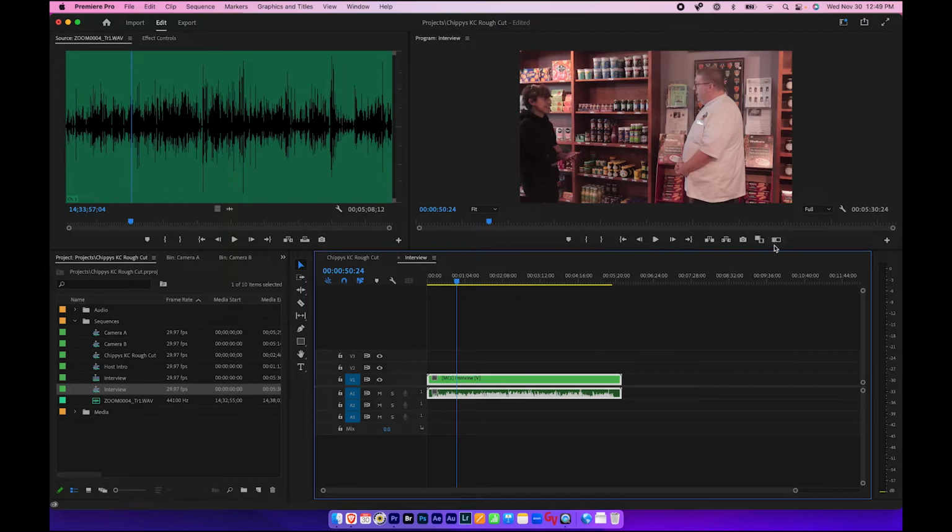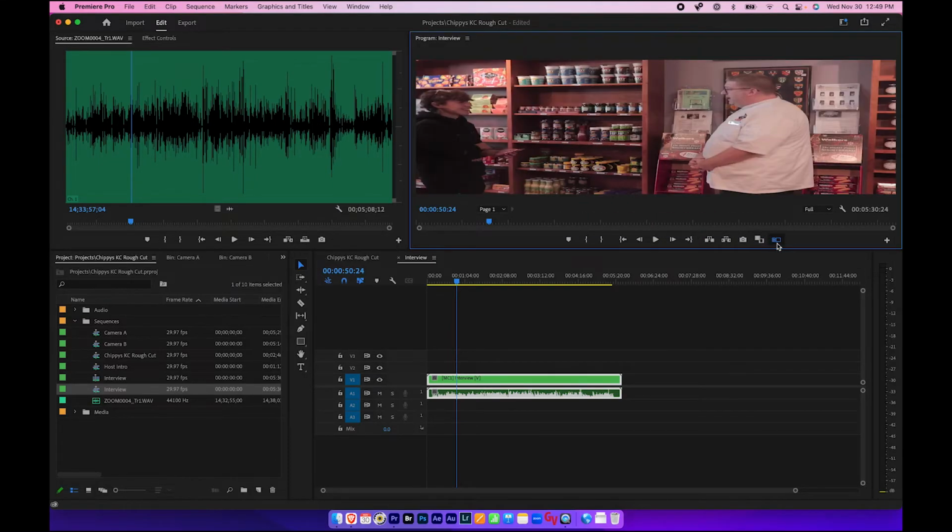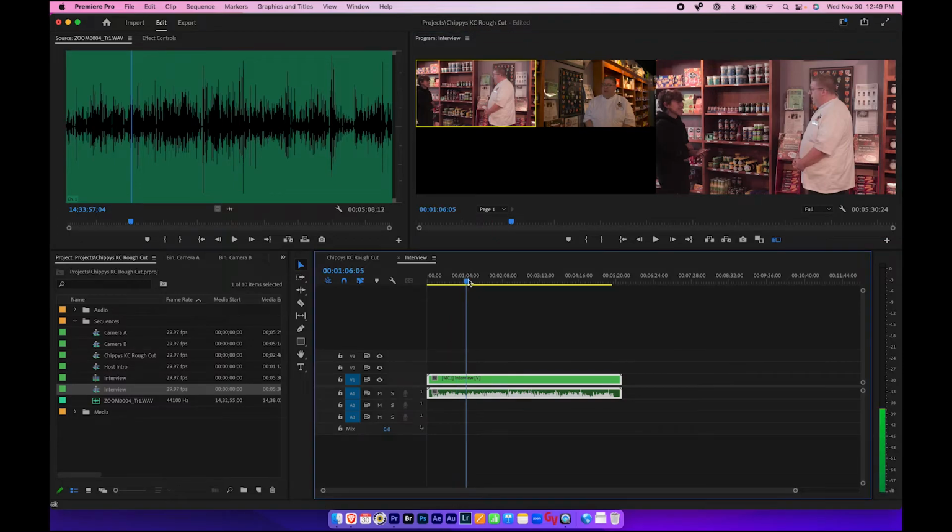So from your multi-camera interview, if you're using the same computer you used before, you should have this little button right here. It says toggle multi-camera view. It kind of looks like a couple boxes. If you don't see that, you can click on this little plus sign right here, and you see a bunch of different icons. You want to find this one that kind of looks like a hopscotch grid, and click and drag it into this panel right here, this blue panel. When I click on this, I can see both of my camera angles, and I can switch back and forth between them. Later on, it'll be very easy for me to color correct each panel, but we don't have to worry about that for the rough cut here.